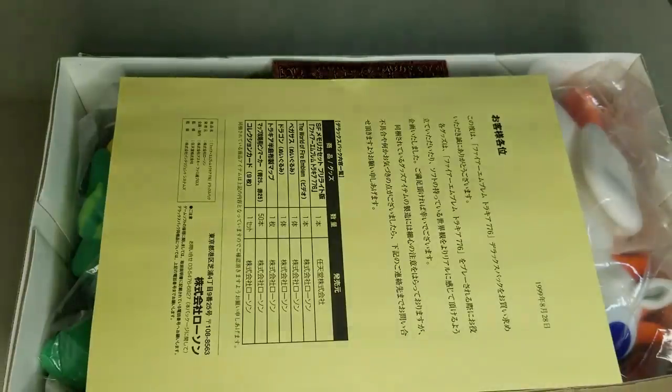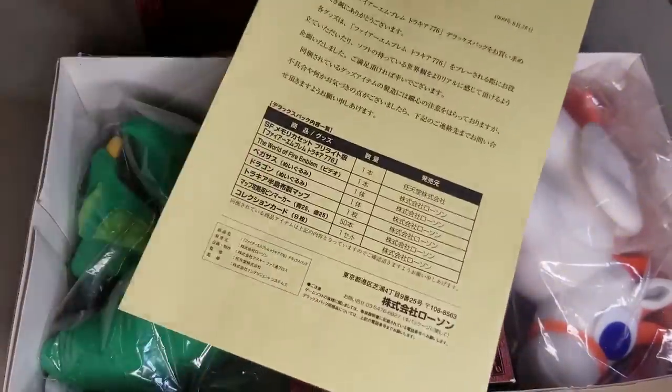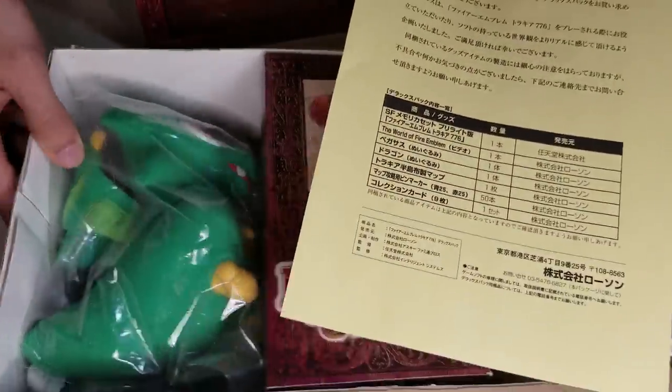Popping the top greets us with a beautiful piece of yellow parchment, and I gotta say, the aroma of the contents of this box is fan-fucking-tastic. Walk into a mom-and-pop record store and that's what I'm smelling right now, YouTube.